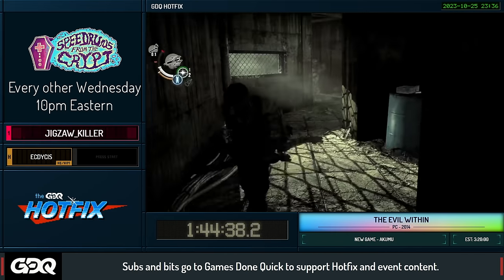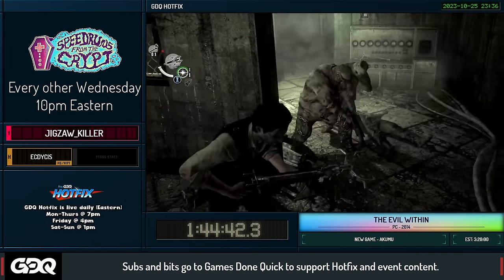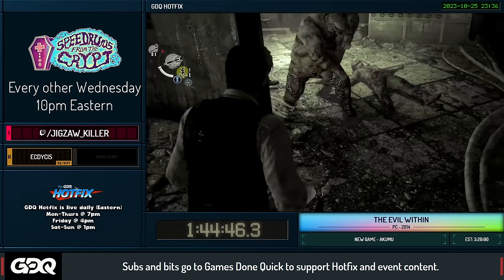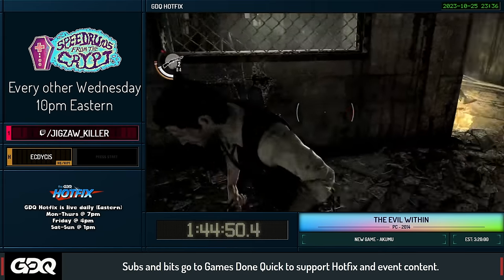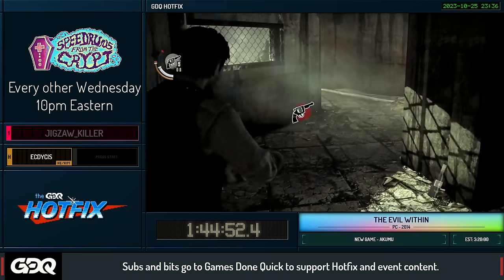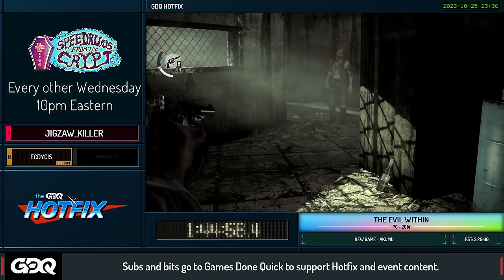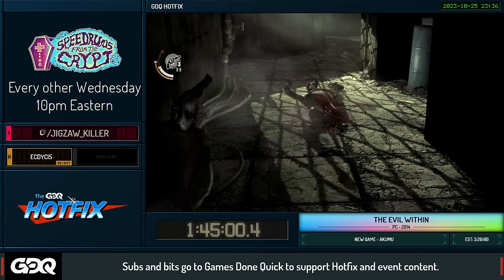I might die here. Okay. I think I might be safe here. I think the best thing, I can actually just burn him. He didn't die, so I'm gonna just wait for him. Yeah, look at this guy. Right, if he just sprints for me, I can knock him on the ground and just shoot his head.